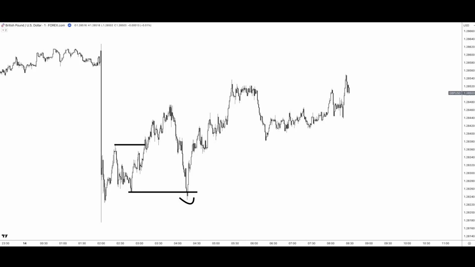It's important because now sellers see this as a shift in structure, and they're like, hey, cool, now it's time to continue back to the downside. All right, so they're going to be looking to sell here. Back up at the highs, they want to see that return back to their premium, a premium price point, and they want to be entering sells here. Okay, look how we take out some lows.